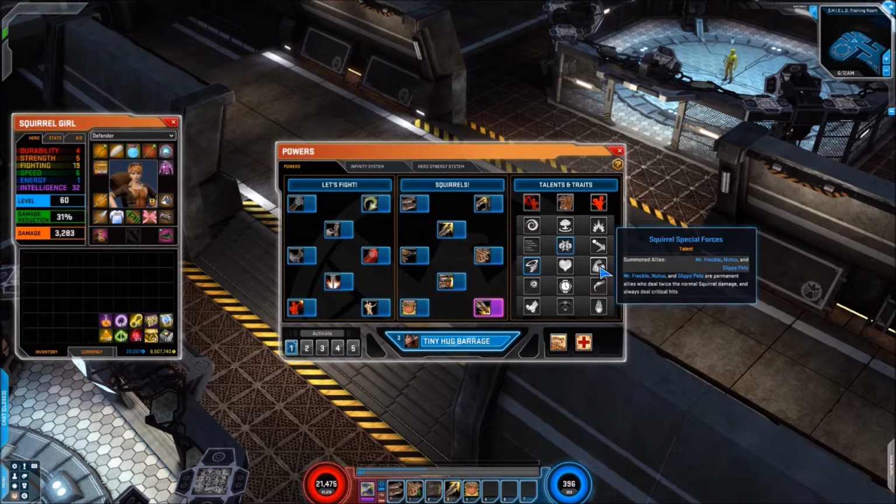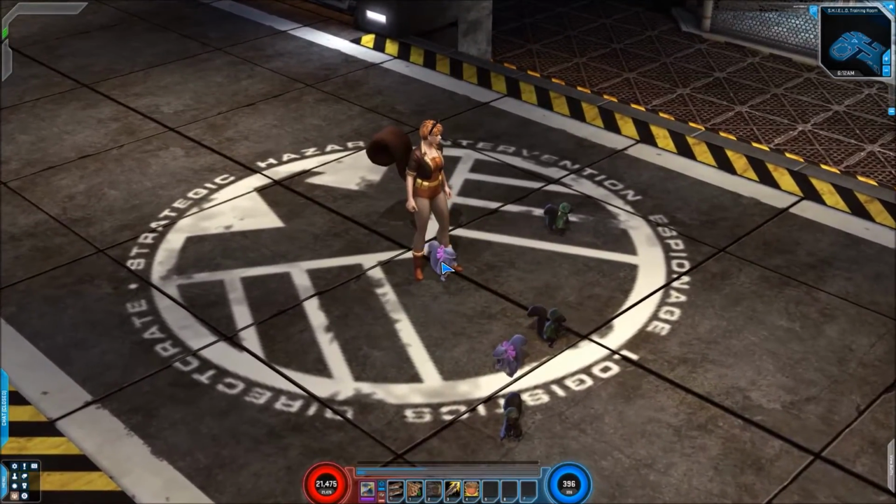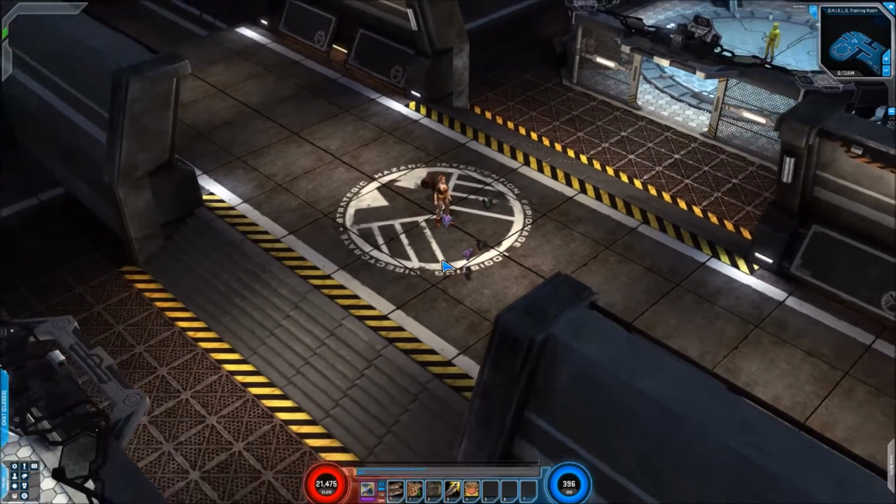And then finally you have Squirrel Special Forces. So Mr. Freckle, Nutso and Slippy Pete, some names there, they are now permanent allies who deal twice the normal squirrel damage and always deal critical hits. So let's click this and we can see them along with Tippy Toe. So there we go. That's pretty good, having them out all the time.